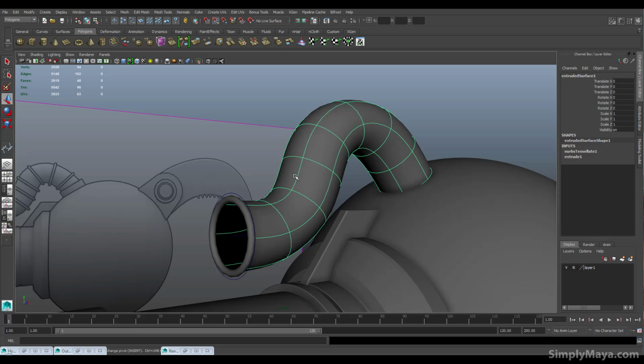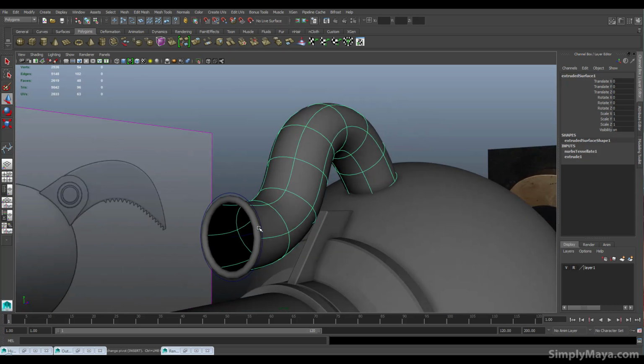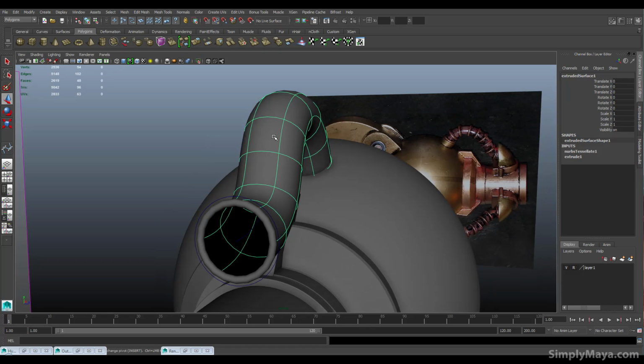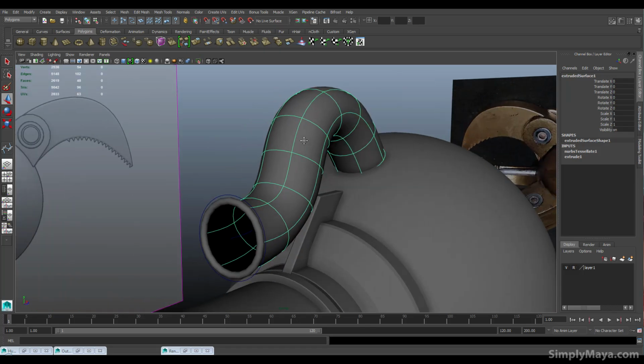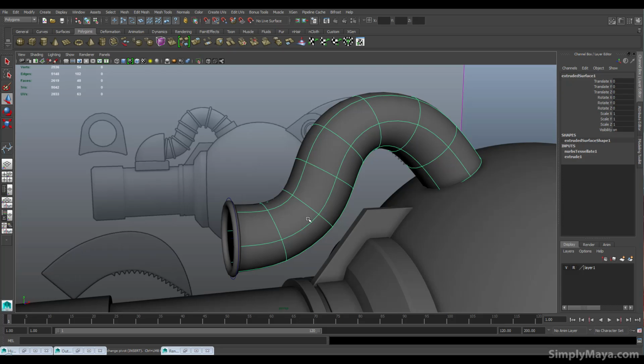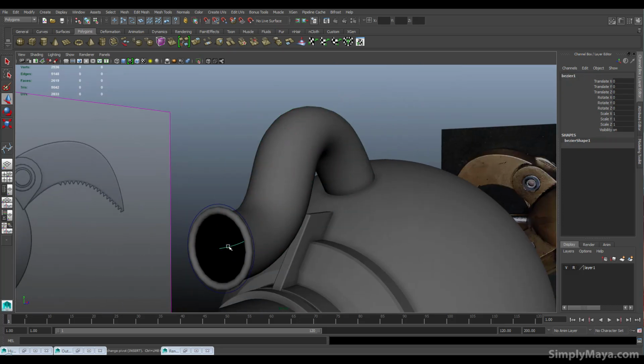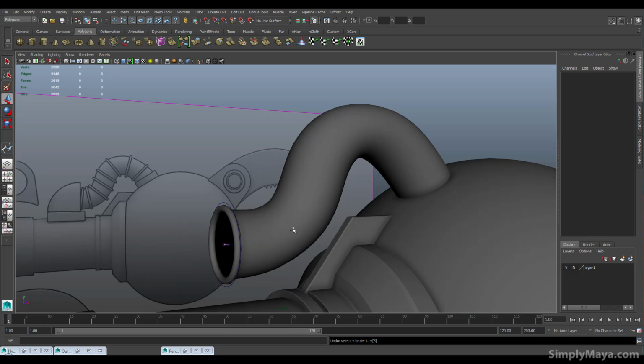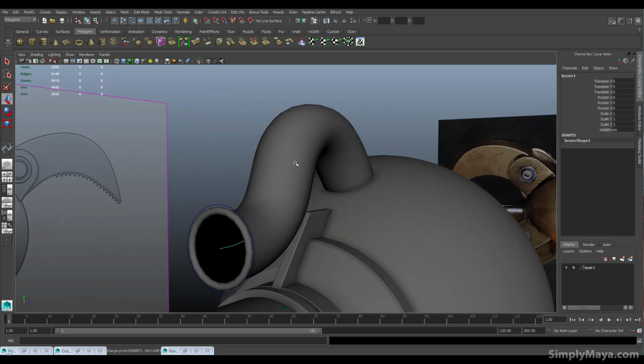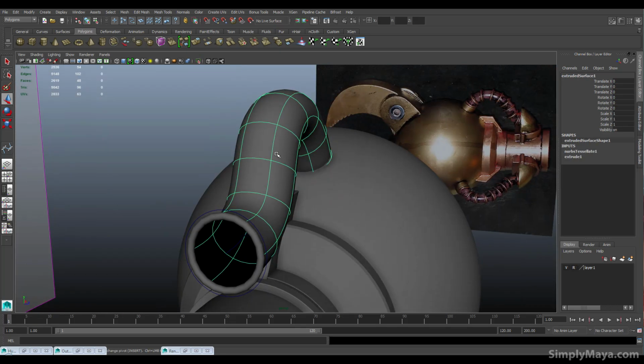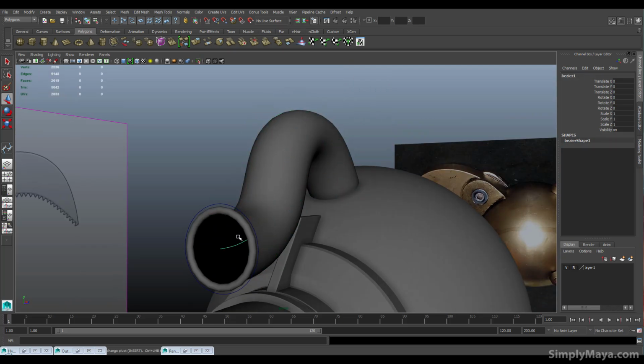Now, before I go any further into showing you how to replicate this up along here, I just wanted to say one other thing. We looked at changing the shape of this by quickly pulling the vertices. We can also select the curve itself, go to the curve's control vertex and edit those. Whoops, they're on snap to curve. That will also change the shape of the polygon pipe as well. Very handy. Just so you know, you don't have to simply use the vertex on the poly object to manipulate it. You can use the curve.